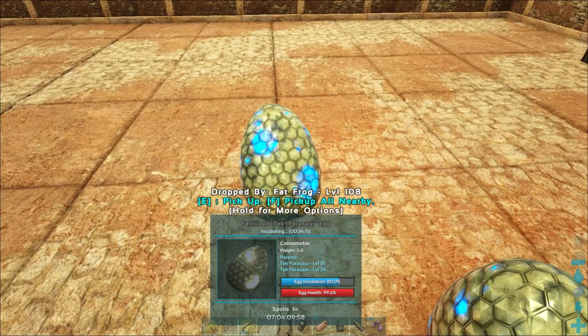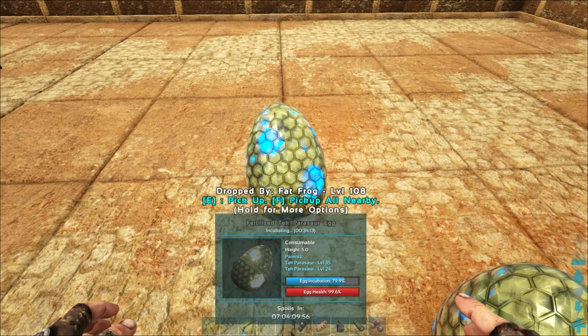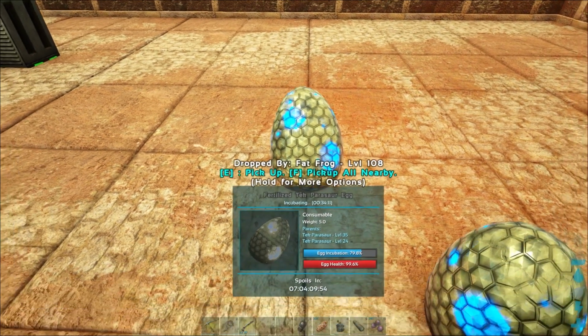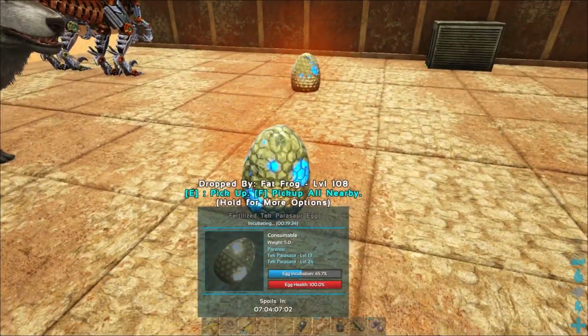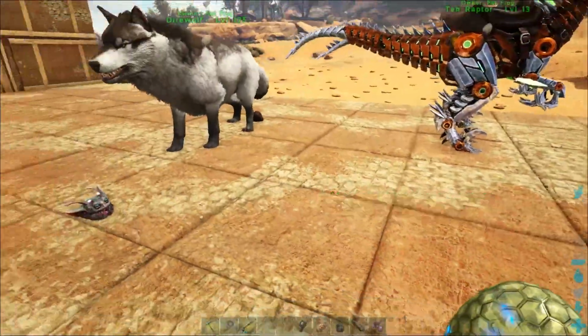We're probably going to have to change this a little bit as far as our incubation speed. So we're at 2. I think I'm going to go to 4. And so that's going to change these numbers, hopefully. So I'm going to log off and do that.